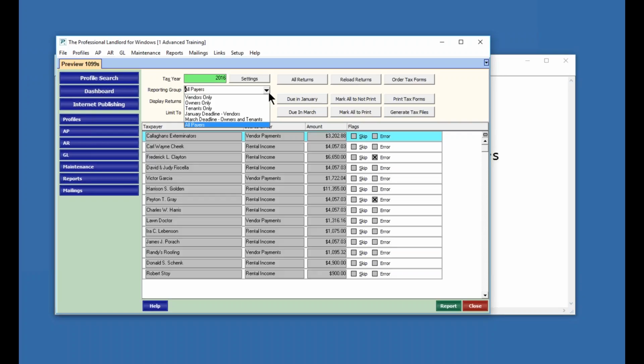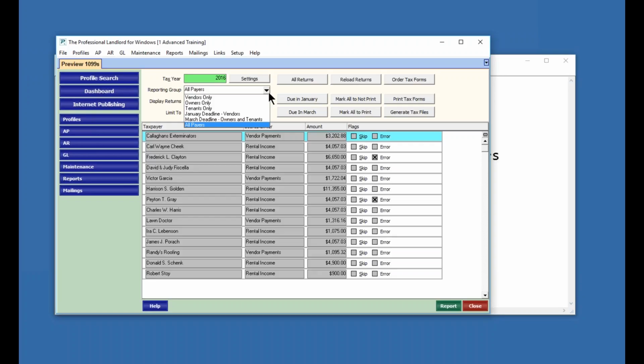So that means you have to do 2 filings unless you choose to file the owners and the vendors at the same time by the end of January. And you can do that if you want to. The downside is that if you have any errors that need to be corrected because the numbers are incorrect, you have to file a corrected return, and that's a little bit painful to do, but it's your choice as to when you want to submit to the IRS.